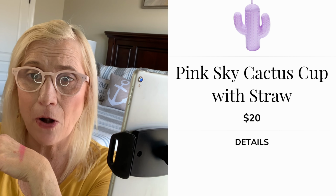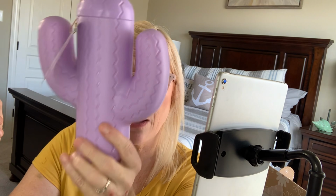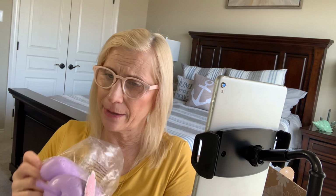Maybe Robin from Robin's Closet, we can all send her our cups and she can get a set of all these because she loves cactus. So I'm going to put this in a giveaway or send it to somebody that would love it. Like I said, that's not something I would use. Or I do have 5 grandkids, so you never know. One of them might like it. We'll find out. So that is my first item. That is not an item I was able to pick. That is the item that they picked for you.